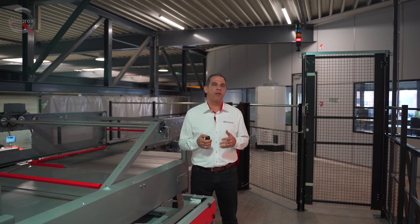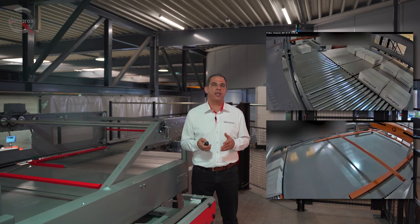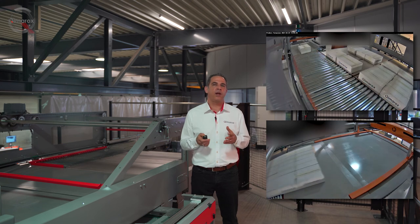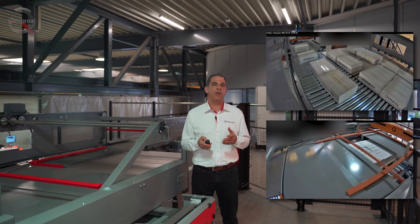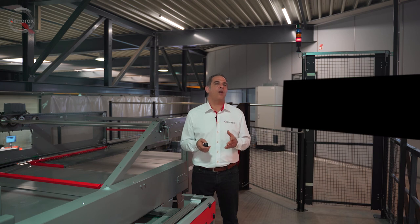Now I'd like to explain how Kimarox constantly supports the users of its systems. All Kimarox palletizers are equipped with a camera system with a storage capacity up to one week of machine operation. This closed-circuit TV system has protected access — only authorized personnel can use it for remote real-time monitoring, but also for playback mode. If there is an incident, the videos can be played back to quickly analyze and identify the root cause of problems, minimizing downtimes. Additionally, such information is very valuable when looking for system improvements or to increase the line OEE.